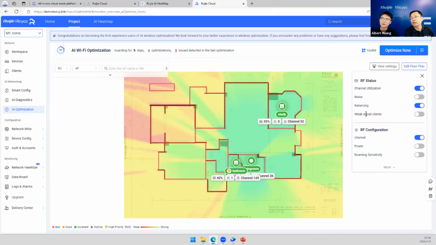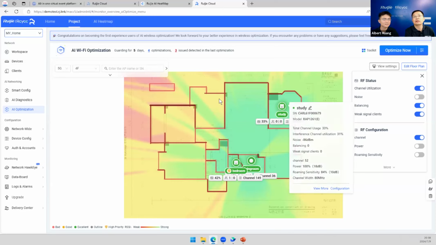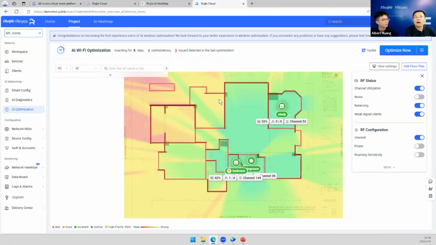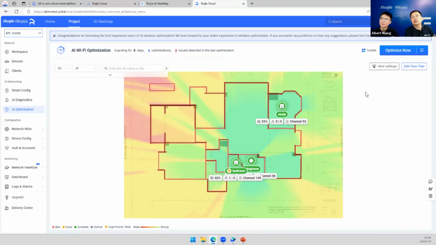Just like the weak signal clients, you can click here and we'll show you how many weak signal clients connect to this access point. I think this is very helpful for finding problems in wireless scenarios. So that is the first point, to visualize the Wi-Fi signal and information here.